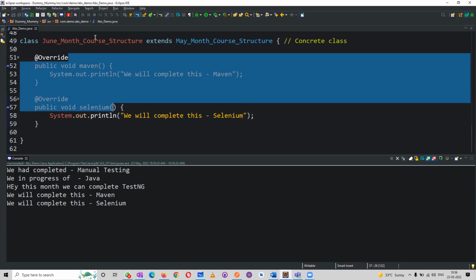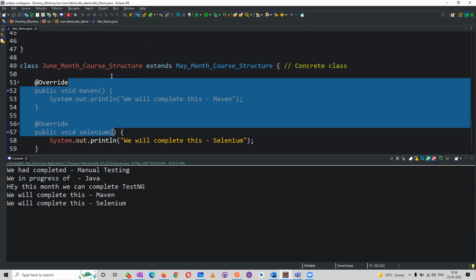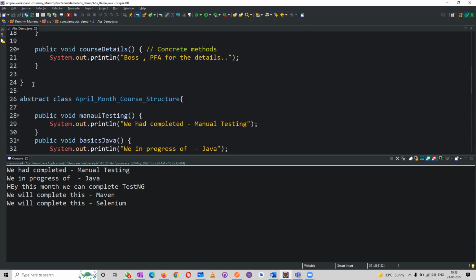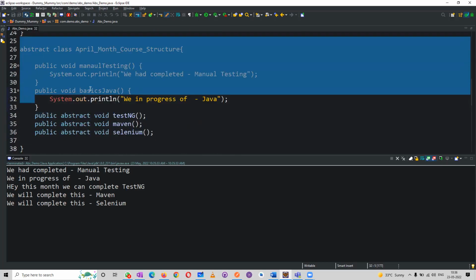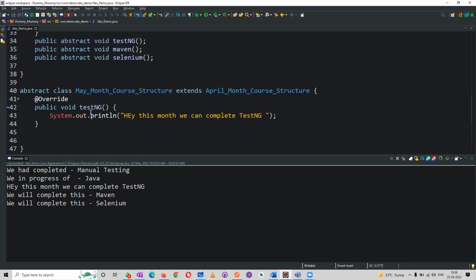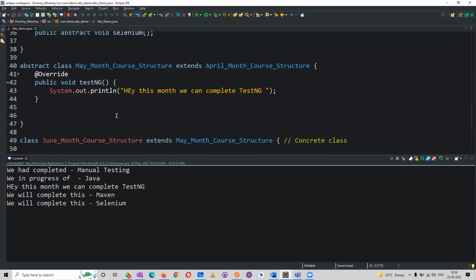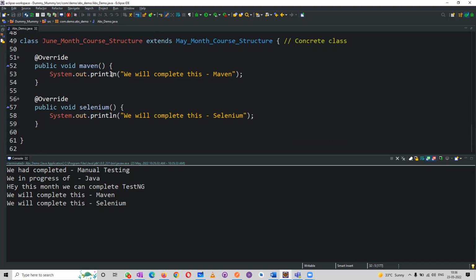Okay, don't go too much into it, as it might confuse you at this point of time. Just try to implement this one. What is an abstract class, how can it be extended, and how would it be overridden? What is the difference between an abstract class and a main class? You can understand these things from this. Okay, so got it? Any questions? No, sir.